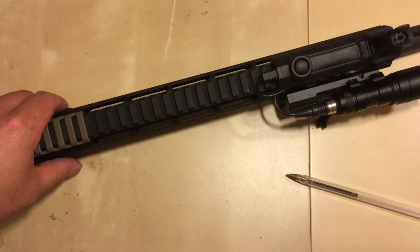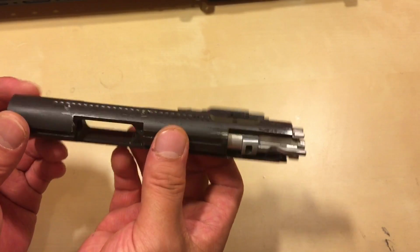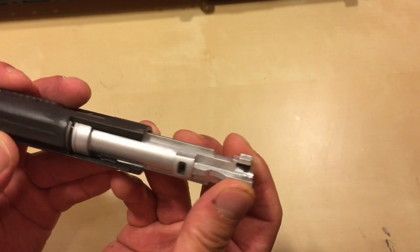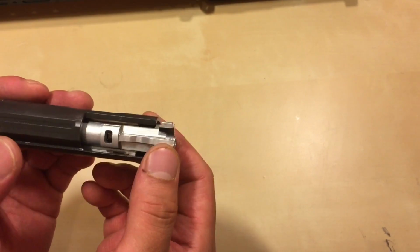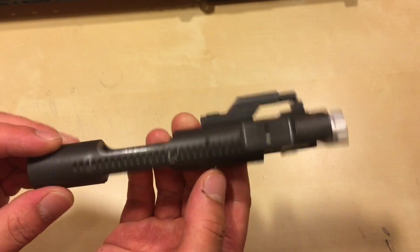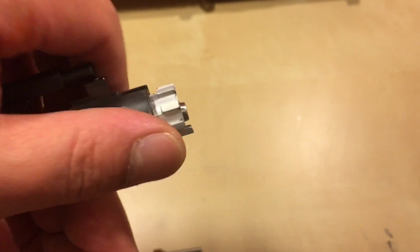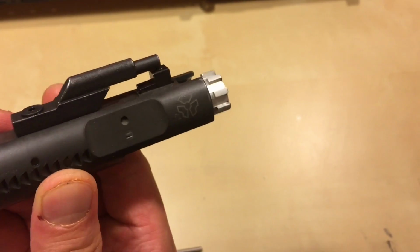Okay, now let's talk about the internals of the upper receiver. I'm going to start with the bolt. This is the RA-TECH Complete Bolt Carrier. Complete bolt meaning it comes with the aluminum nozzle, and inside the aluminum nozzle it also comes with an NPAS system. For those of you that don't know, the NPAS is a negative pressure system which is adjustable for FPS. The bolt carrier itself is very nice. It's made of steel with a marking on the front there. The marking is not very clear, but it is done quite nicely. It's quite deep, and it's quite nice, I suppose.